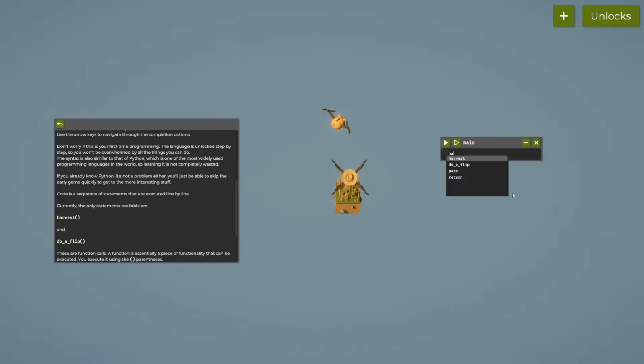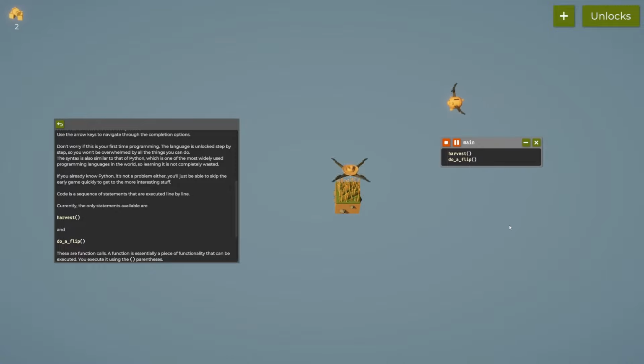Now we can have a look. We can type in something like harvest. And if we press this, it will harvest. And as you can see there, you can type in do a flip. And what it will do is it will then harvest and do a flip. Or, like I said, we can use this. It will do the first line of code, which you can see there's harvest, and then it will do the flip.